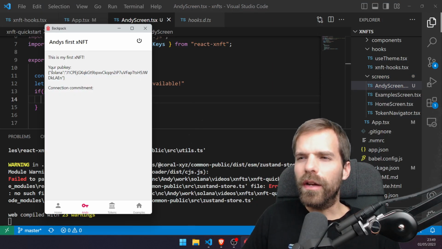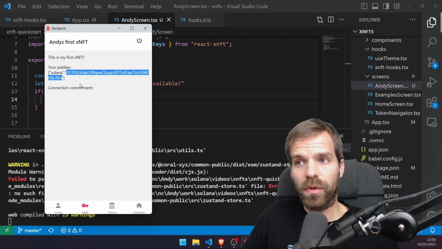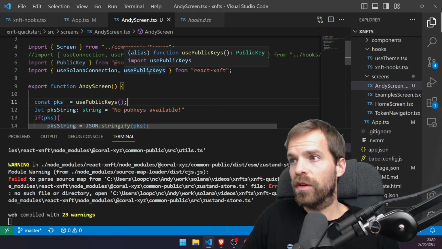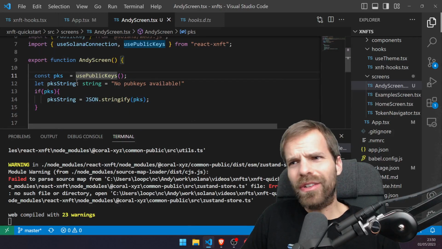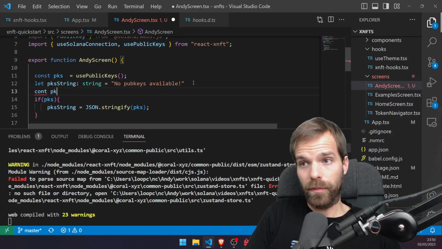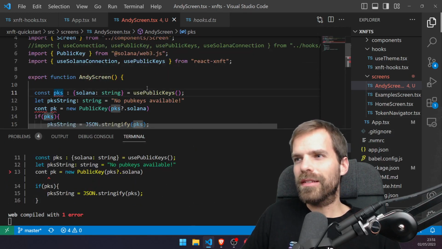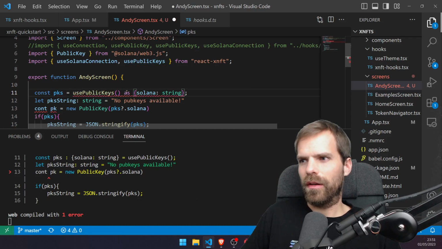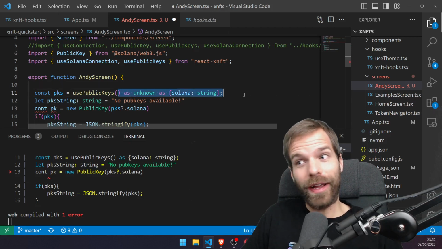Okay, so my pub key comes in the form of Solana, and then that's my pub key. Okay, great. I'll just work with that. If that's what you give me, that's what you give me. It's still weird that you say this is a pub key, but whatever. So let's make my actual pub key. I don't understand why it comes back as this type, so this is how I have to retype it.